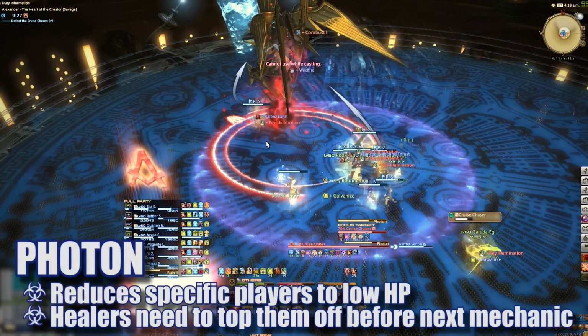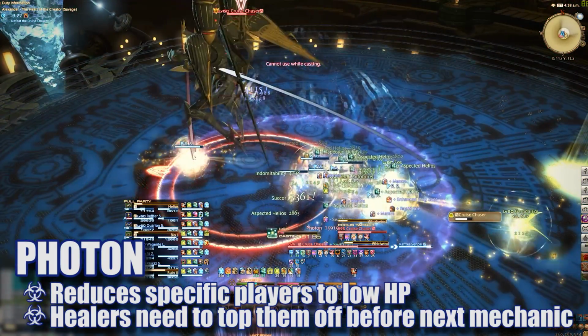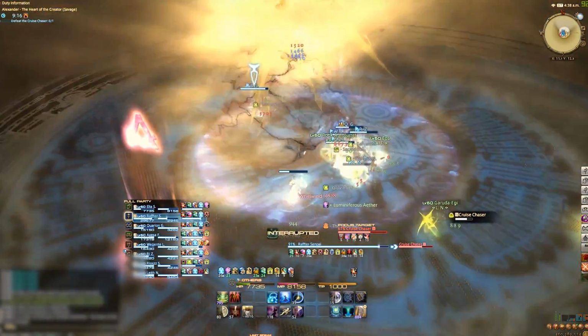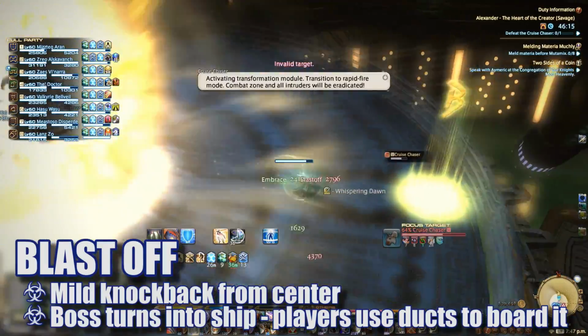Here he'll cast Photon, an AoE blast that will bring specific players down to critical HP levels. Each Photon cast follows a set pattern of affected players, so everyone can learn to anticipate this damage and react accordingly. Whirlwind will cast next and players should be topped off to survive the blast. Another laser sword to dodge, and then the boss will cast Blast Off, knocking back players and opening up ducts.